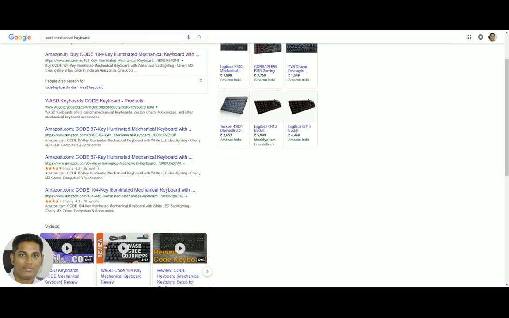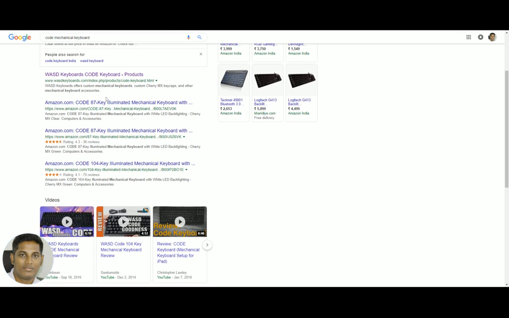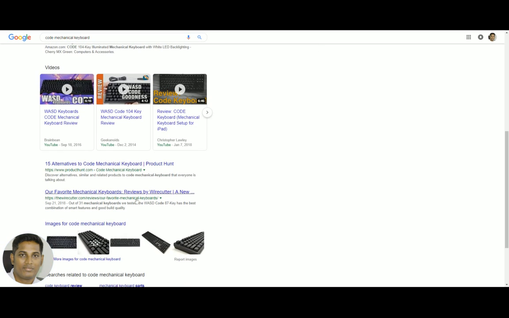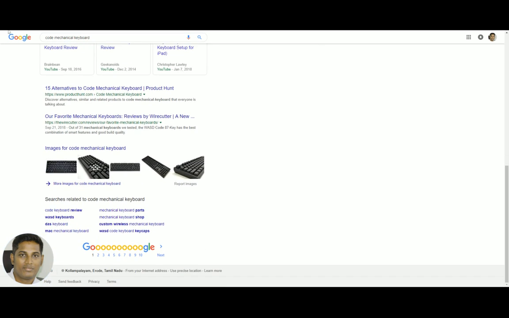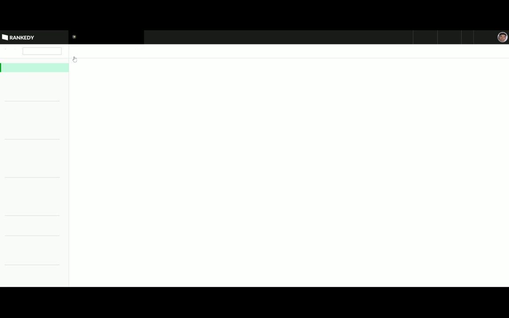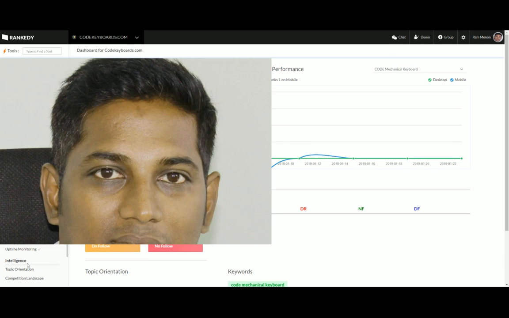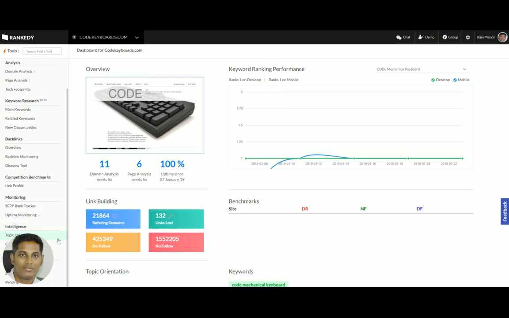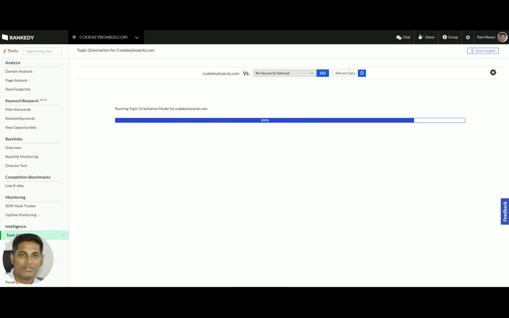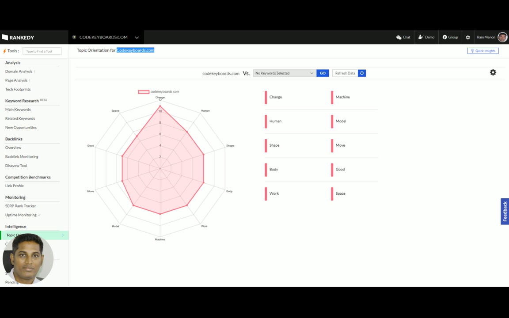It keeps fetching the contents of every page in the top 10 results, then merges the contents, converts it into a single article, then compares the content with that present on this website, which is codekeyboards.com.